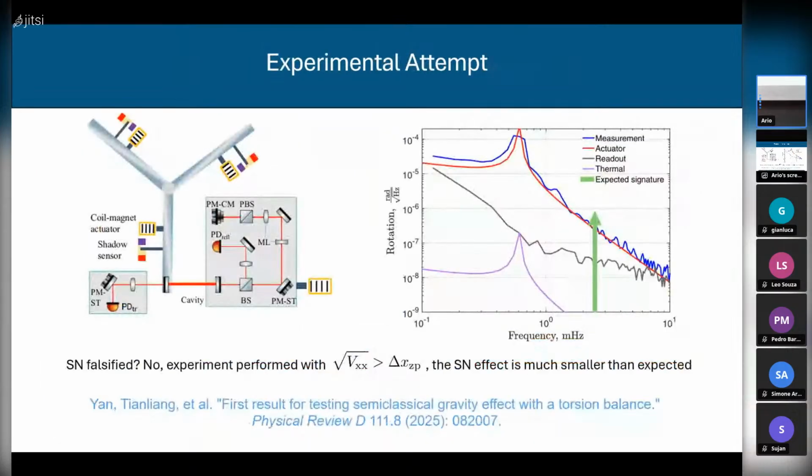So they tried to do an experiment, but they couldn't find this signature of the model. The problem was that they designed the experiment in a wrong way, because they expected some value for the Schrödinger-Newton frequency, but in the end they discovered that the variance they had for the center of mass was bigger than what they were thinking of while designing the experiment. So this is not a conclusive proof that the Schrödinger-Newton model is wrong, or is a wrong description of gravity.